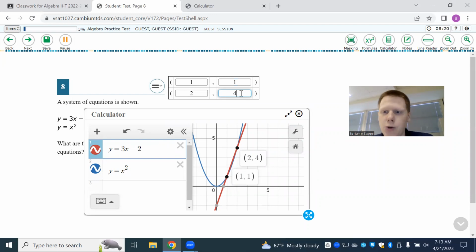I've seen these questions too, where sometimes they'll just ask you for a single solution if there's more than one, or sometimes they only cross in one spot, like when you have straight lines. But if you see a system, it's a really easy question to do in Desmos. So definitely, if you see one of these, make sure you do this, because these should be easy questions to pick up when you're taking your EOC.